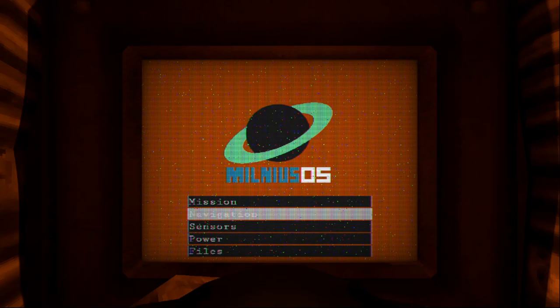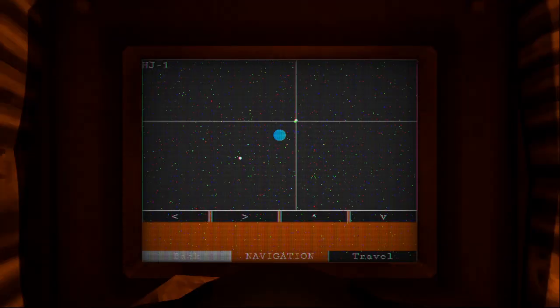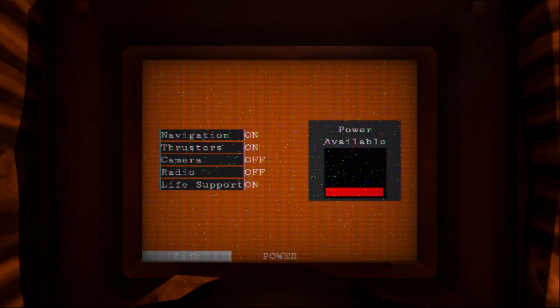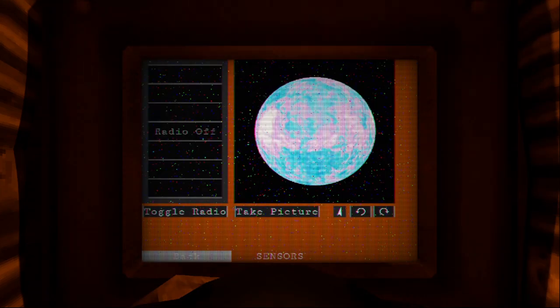Did you see that? Are we where we need to go? We are where we need to go. I can't just relax and let it do what it thinks it needs to do. Turn the navigation off, the camera and the radio on. Okay, beautiful, beautiful. To the sensors. I think we want to look in that direction.